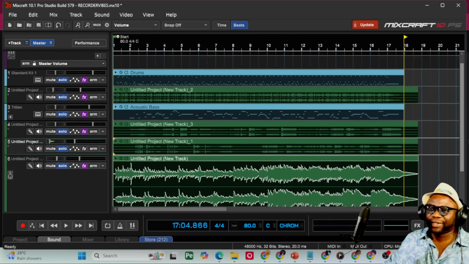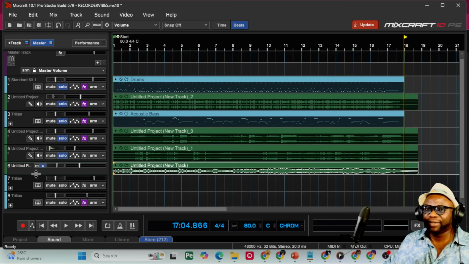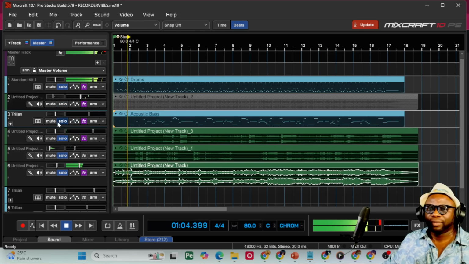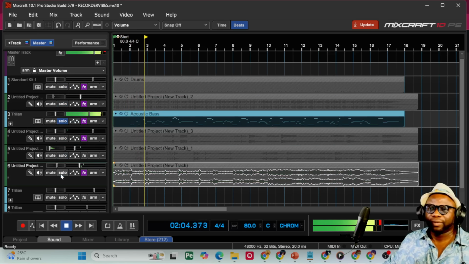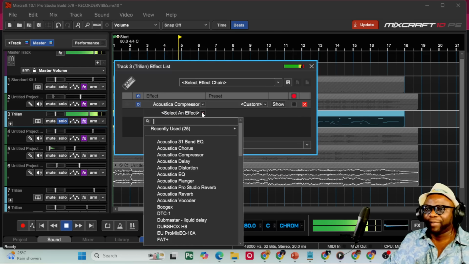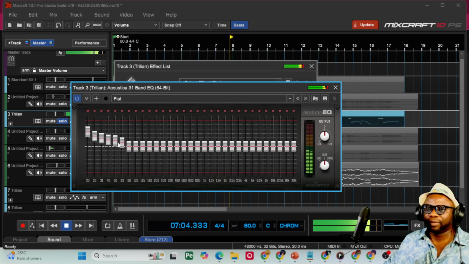You can also realize that I sacrificed some of the instruments and I went with MIDI instruments instead of the audio instruments, especially the jump-padded Tucci bass. I ditched the bass from the recording and I went with the... Bass is fat. We can make it fatter with this 31 band. Tweak it up a bit. Just a little bit. It's got a nice mid pluck to it as well.